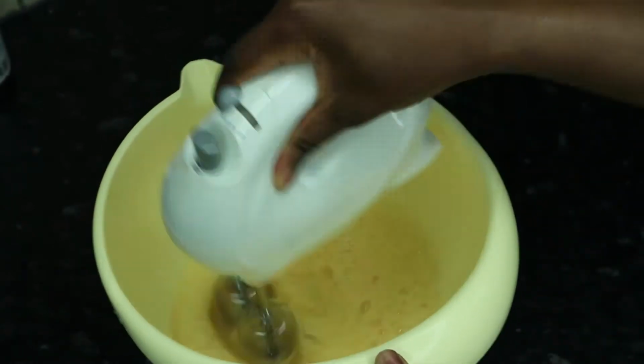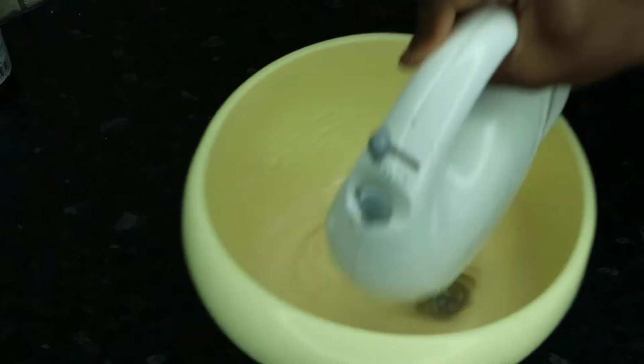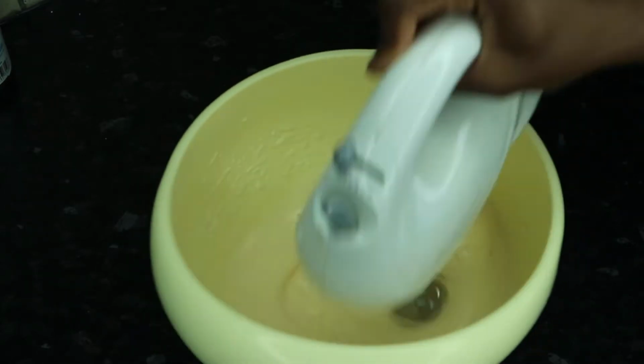Whisk, whisk, whisk. And honestly guys, this brownie is the nicest brownie you will ever try, and it's perfect for taking to people's houses if you go for a dinner party or something.